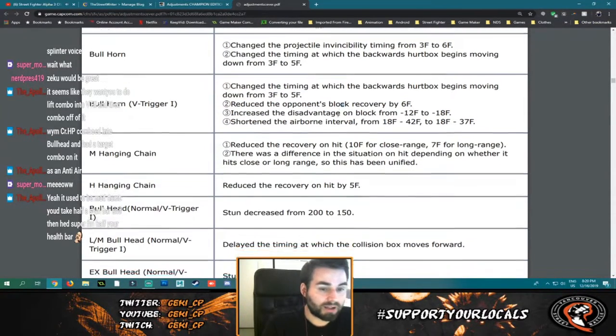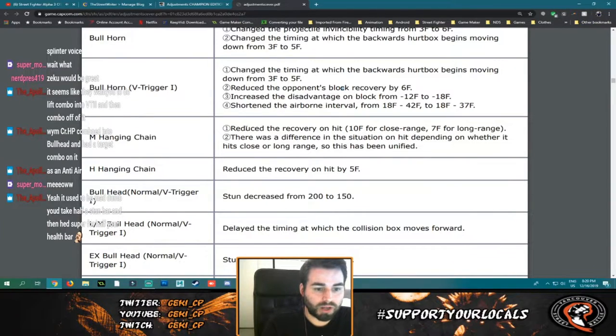Yeah, exactly, that's why. Medium chain, reduce recovery on hit, 10 frames for close range, 7 for long, so he gets Oki off chain now. There is a difference in the situation on hit, depending on whether it hits close or long range, so it has to be unified. Okay.